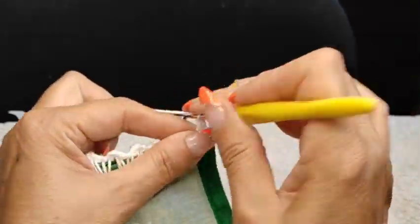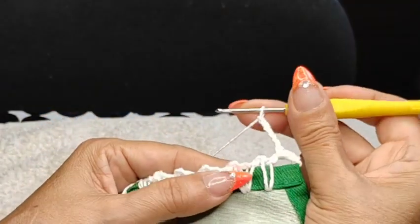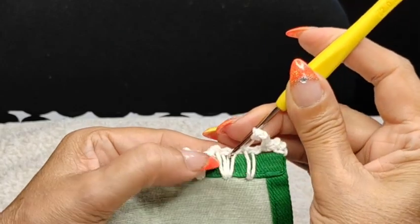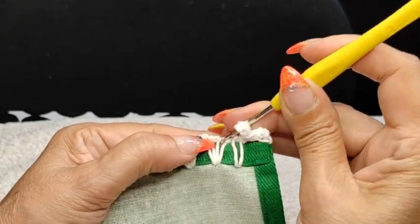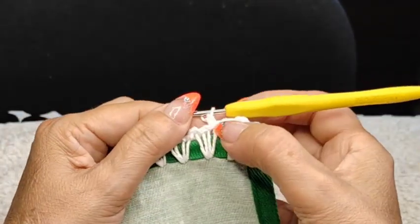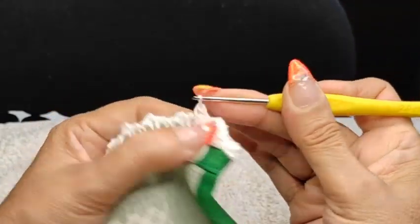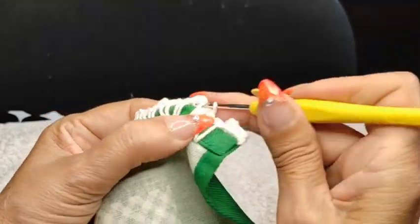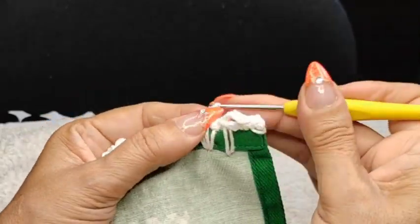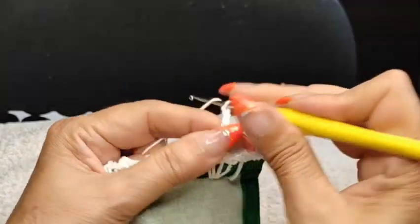I'm going to do 1, 2, 3, 4, 5 chain. I'm going to skip this first one here, and I'm coming in my second V, and I'm coming in that first loop here, single in the center, another single, and another single right at the edge. So we have 3 singles. I'm going to do chain 7, 2, 3, 4, 5, 6, 7.